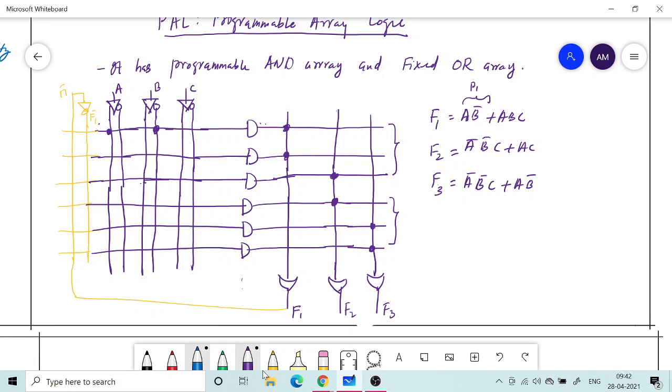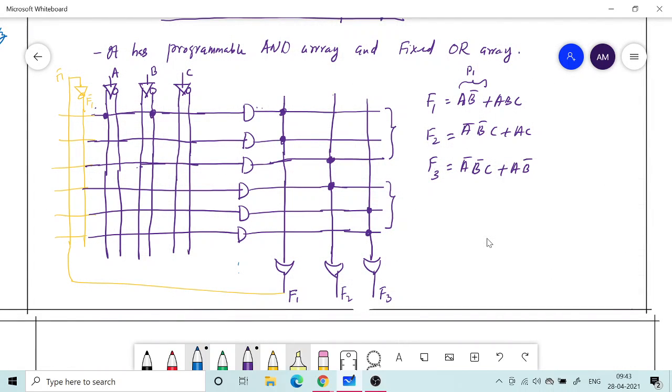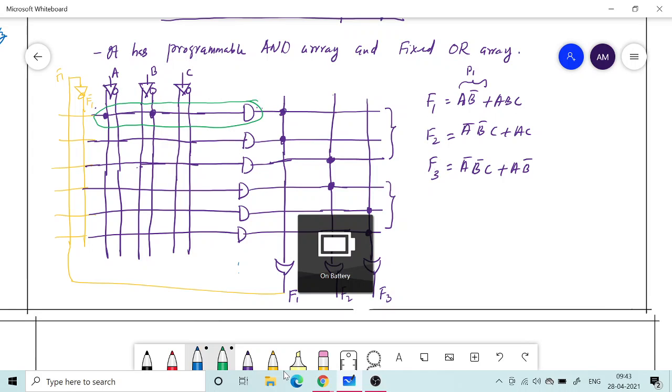Now there may be a third input which is not connected to anything, and that should be held high. I need to explain that a little bit. So if I take a portion of this and expand it to see what the actual structure looks like, it has 3 inputs. So this is the AND gate.